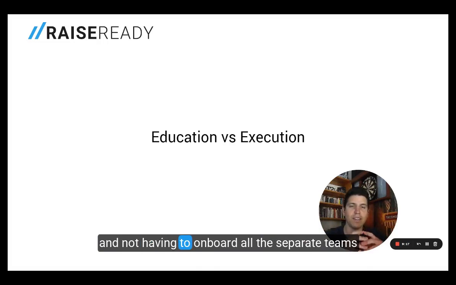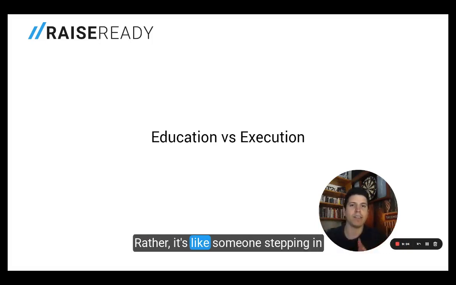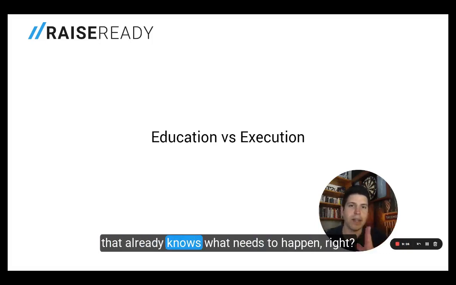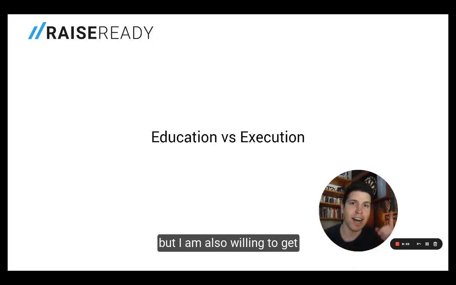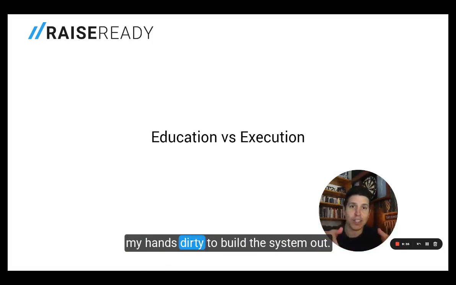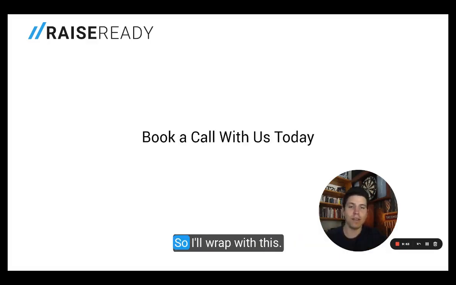Having a disconnected team is not as efficient as someone who knows exactly what the goal is and not having to onboard all the separate teams and tell them, like, hey, this is the goal, guys. Everybody gather around. Rather, it's like someone stepping in that already knows what needs to happen, right? So again, full transparency, I am trying to educate you, but I am also willing to get my hands dirty to build the system out. And I think that's something that separates us from a lot of the people that you might be hearing from out there.